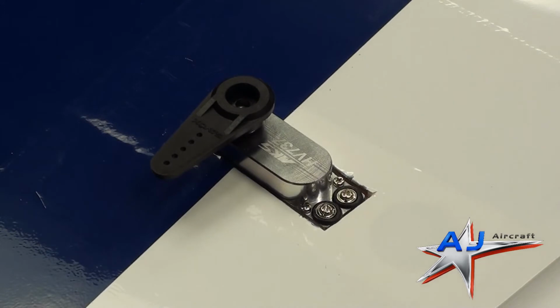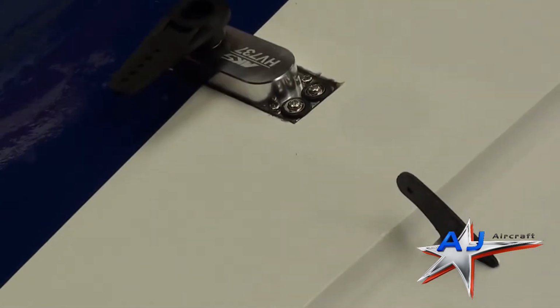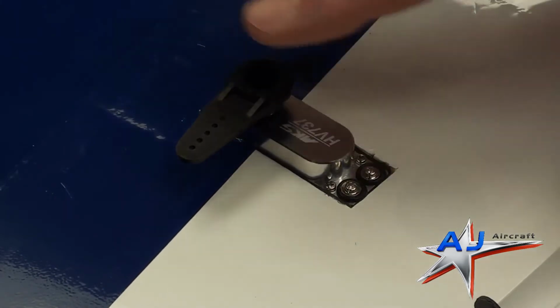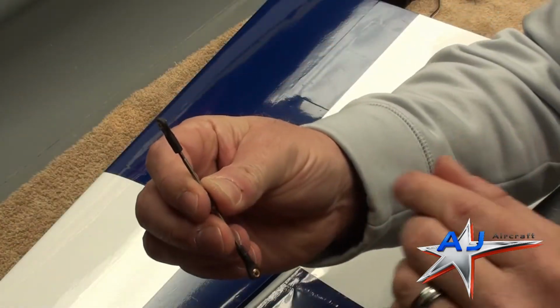So you want to make sure that before you do all your sub trims and all that other stuff to get that servo right, that the servo direction is traveling in the right direction. Just do that in your radio. It makes it a little bit easier when you have to make a change, or if you got the servo moving in the wrong direction. So you have to make sure you know that you're working on the left wing or the right wing, and make sure that direction's going right.